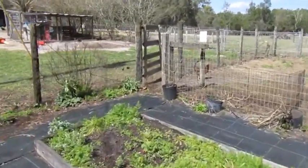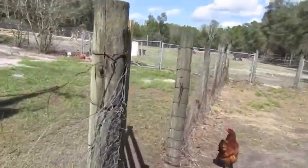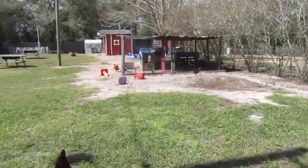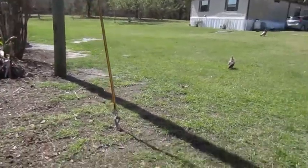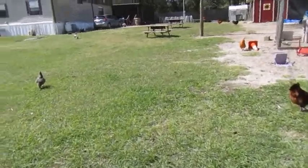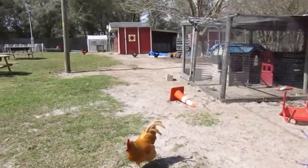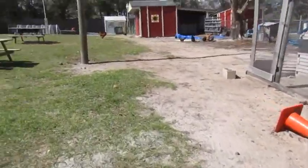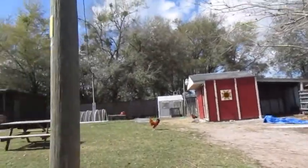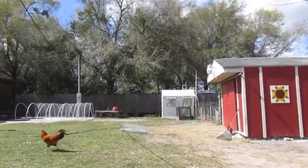And we also save our own compost, any kitchen scraps, cardboard, some old food, anything that's not meat pretty much that we have left over, we put inside of a trash bin. And every now and then we mix it up with a shovel. I know there's better ways of doing that too. You could have an actual compost bin. Some people like to just put it in a pile and let the chickens run through it and mix it up for you. But we just keep it in this trash can over here. And over time that just breaks down into soil as well.